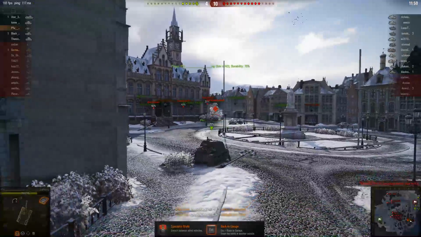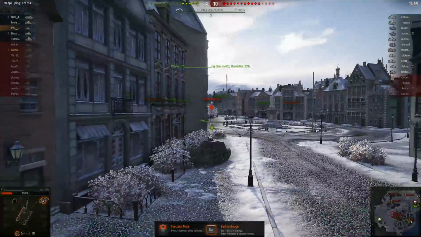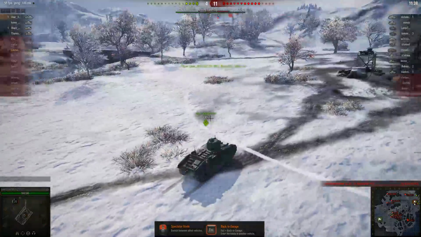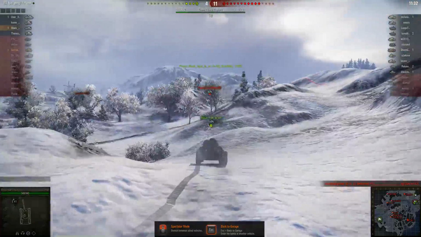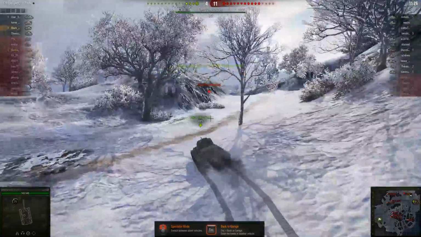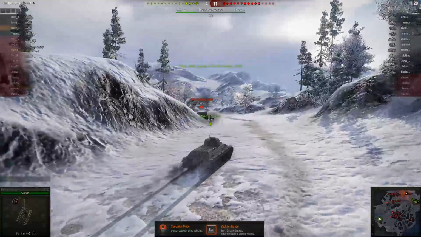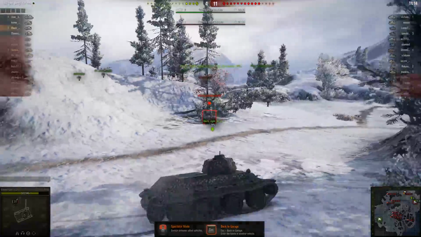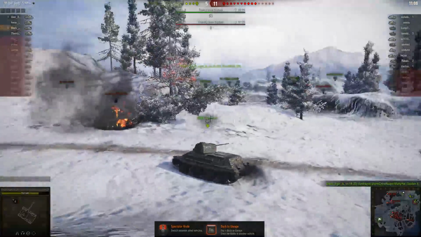Track hit. The commander is knocked out. Gosh. Get some cover. This guy's charging in. He's a tank destroyer, I believe, is what the diamond is. So I'm kind of glad I got a kill. It's brilliant. Shoot him. We win in 25.